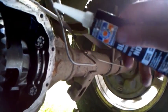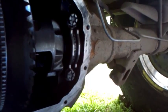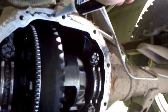So I've got my gasket maker, and I'm just going to go around the edge here with it. Okay, I've gone around all the bolt holes with the gasket maker. I've got my differential cover here, clean and free of debris. I'm going to put that back in place and start off the bolts.